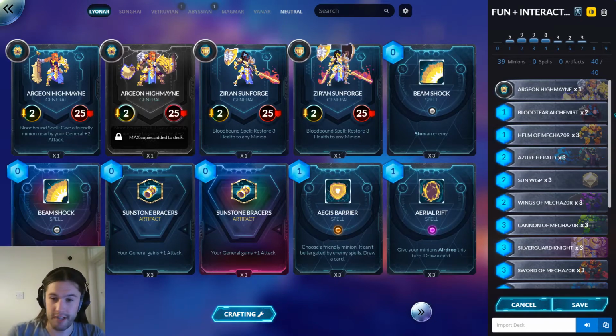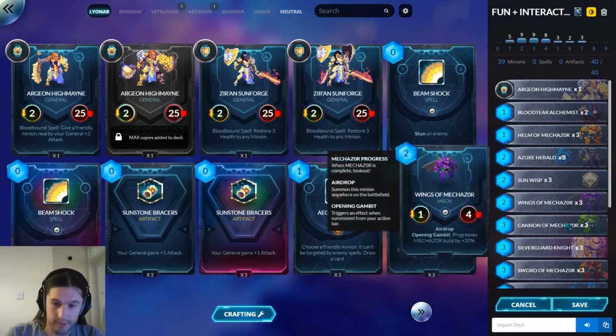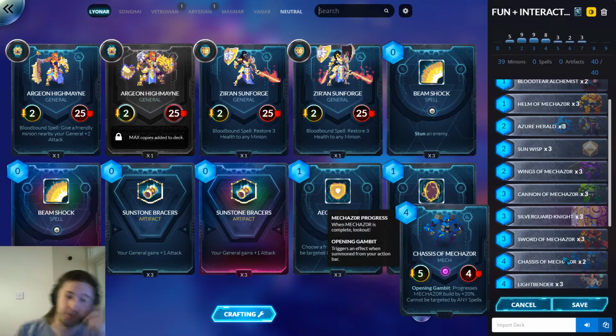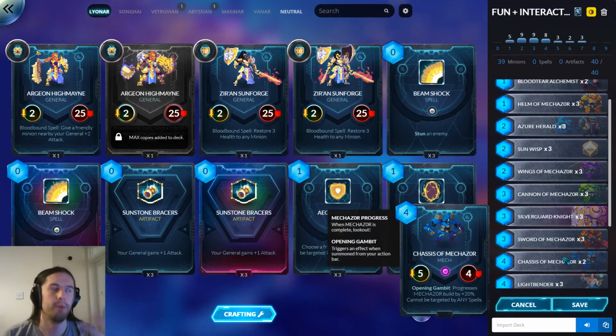So, core of the deck, we have 3 Helm of Mechazor, 3 Wings of Mechazor, 3 Cannon of Mechazor, 3 Sword of Mechazor, and 2 Chassis of Mechazor. So as I mentioned earlier, that's 14 mechs, which gives you a decent consistency of finding them. The chassis is clunky, or is the most clunky. They're all a little bit clunky, but the chassis is the most clunky, so I've only gone for 2 copies there.